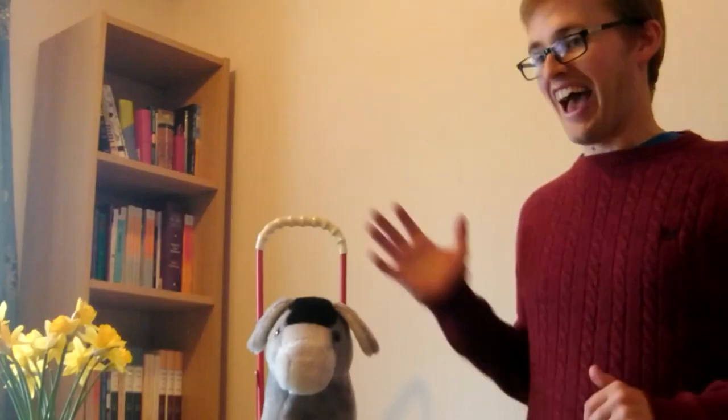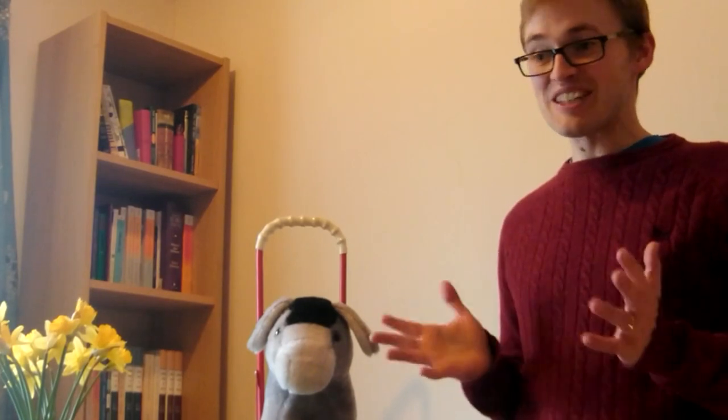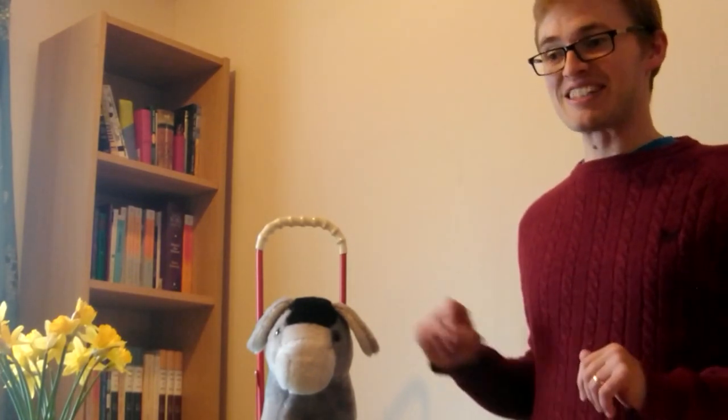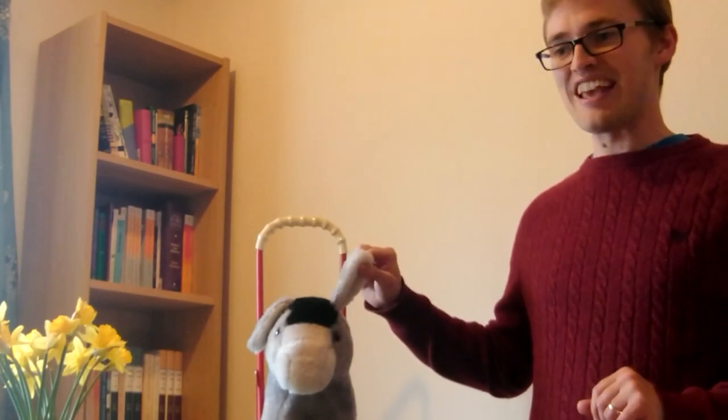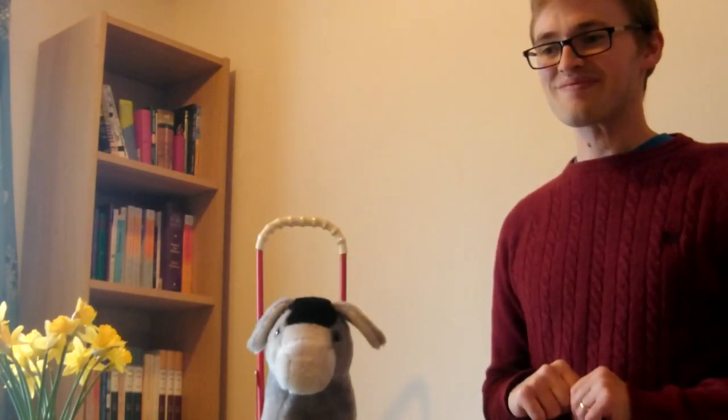Hello everyone. If you don't know me, my name is Oli and I'm a trainee vicar here at St Paul's. And this here is Donkey. He's not a trainee vicar, but he is a very good listener thanks to these enormous ears he's got.